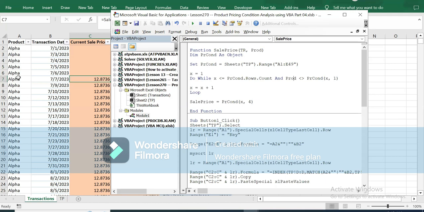The product at the moment is alpha, so it is going to bring you this result. As soon as it is found, the sale price is determined in the fourth column of the pricing condition. It is going to pick the proper sale price as it has found. We have to work it out further, but this is just to give you a start.